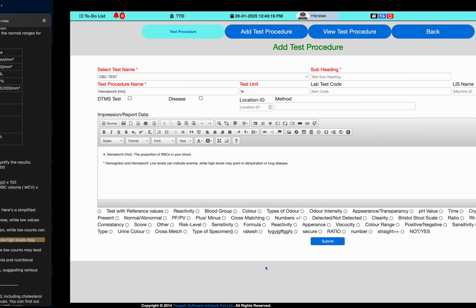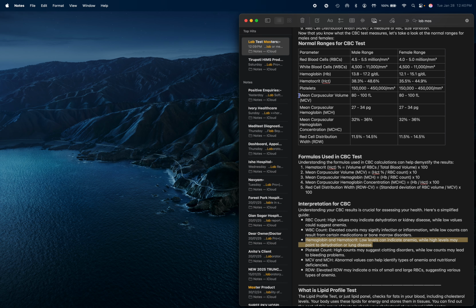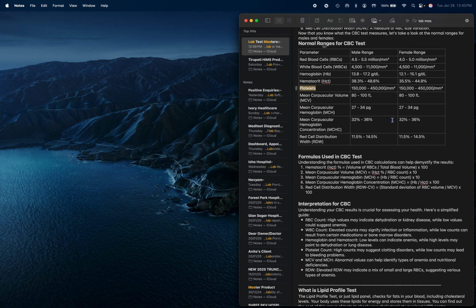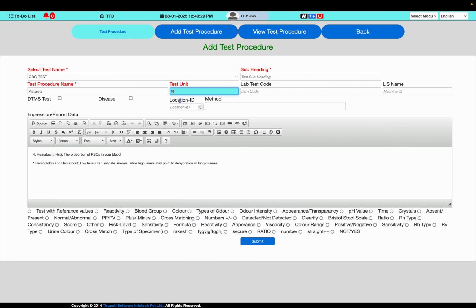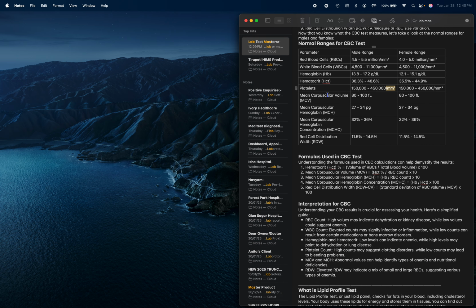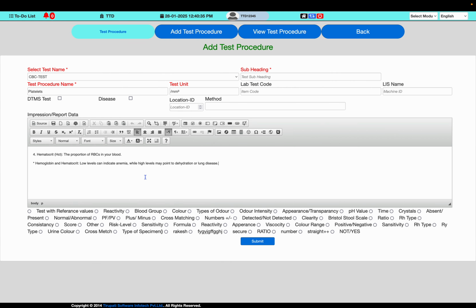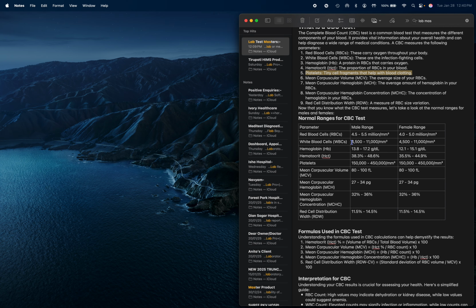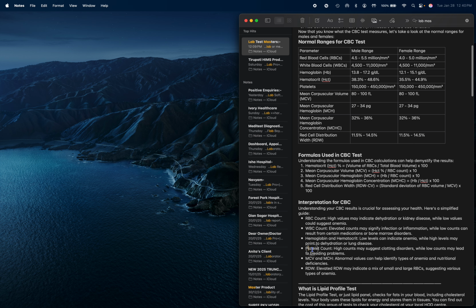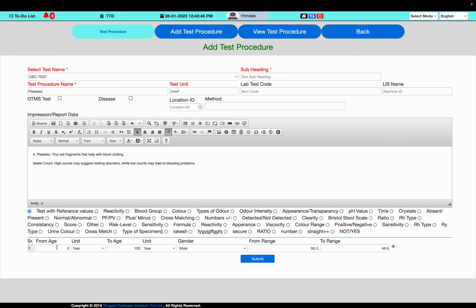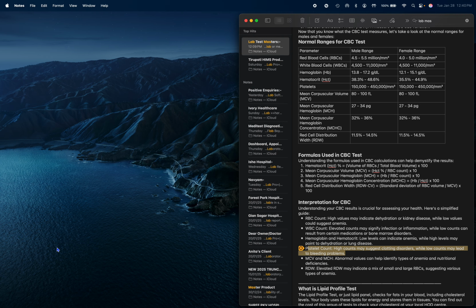So one test we have prepared, and if we go for platelet count, this is the platelet value you have defined, and for platelets interpretation we can use the platelet information, and here the platelet reference information and interpretation, up to 450.